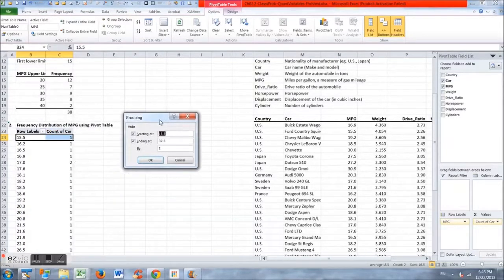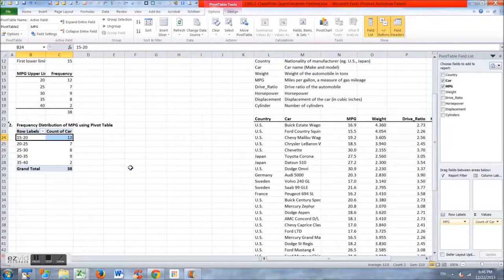In the Group dialog, we start, remember, at 15 and end at 40. We already did these calculations in the previous video. We want the class intervals to increment by 5, so 15 through 40 by 5. Click OK, and you have the class intervals and the frequencies.